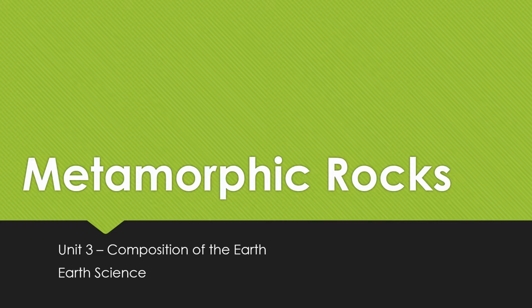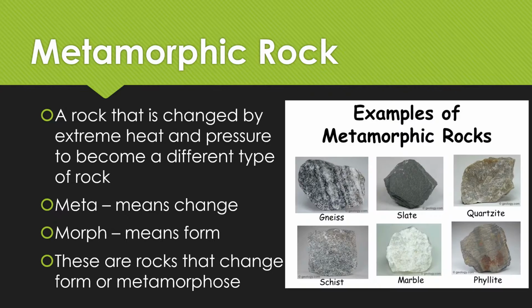All right, let's learn about our final type of rock, the metamorphic rock. So a metamorphic rock is just any rock that is changed by extreme heat and pressure to become a different type of rock. So metamorphic rocks at one point were either igneous, sedimentary, or other types of metamorphic rock.